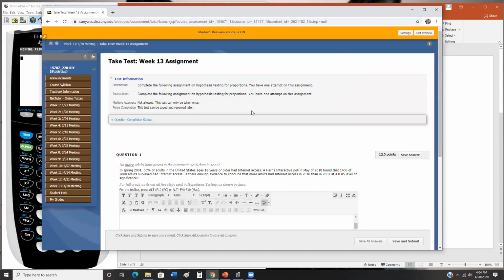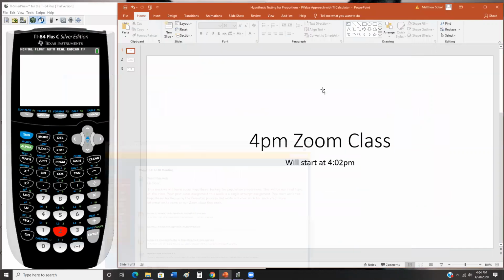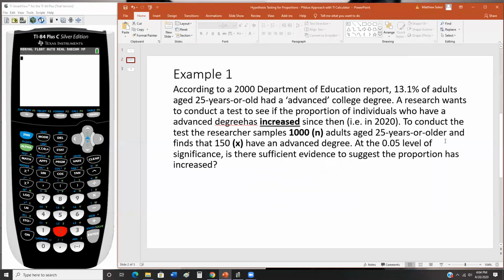All right, any questions on the homework assignment for the week? Okay, all right. So then let's do the one example for this week. And after you watch me do this example, you'll actually be pretty well situated to be able to do the problems on your homework, okay? All right, so here's the problem.